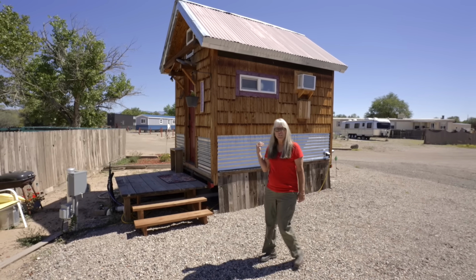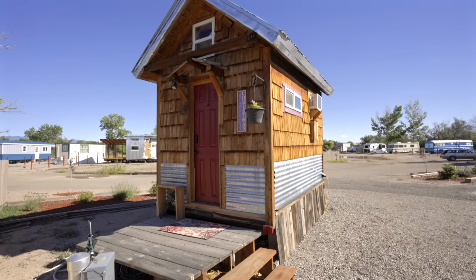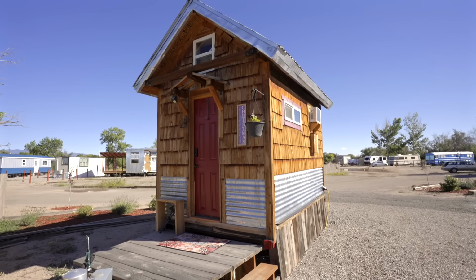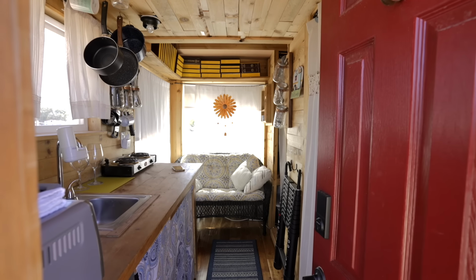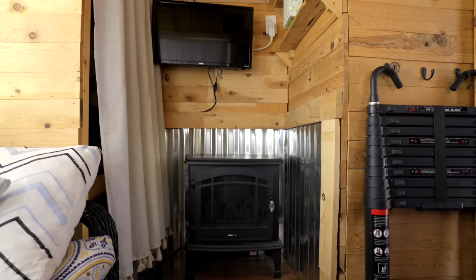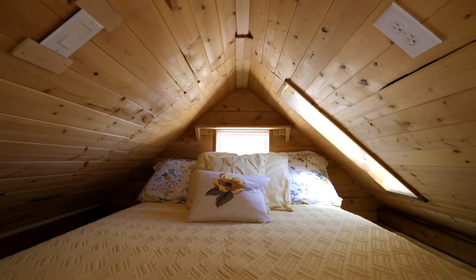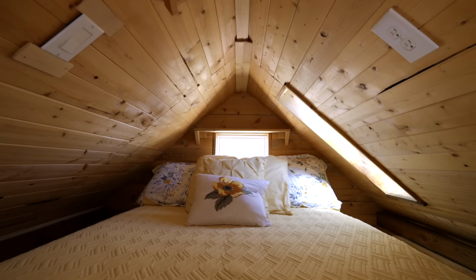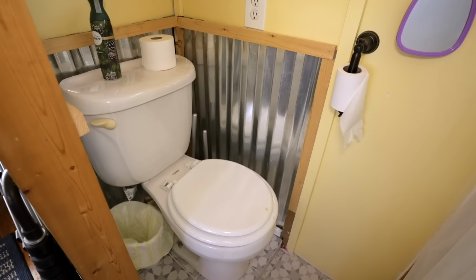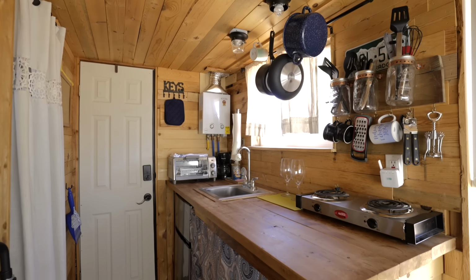And we're in front of Cedar Nook, our second tiny home that's available in the short-term rental program. It's 109 square feet, can sleep 2. It's most comfortable for 1 though because of the floor space. It has a queen bed sleeping loft with a telescoping ladder to access. There is a full-size shower and a flush toilet in the bathroom. It's probably our most economical tiny home to stay in.